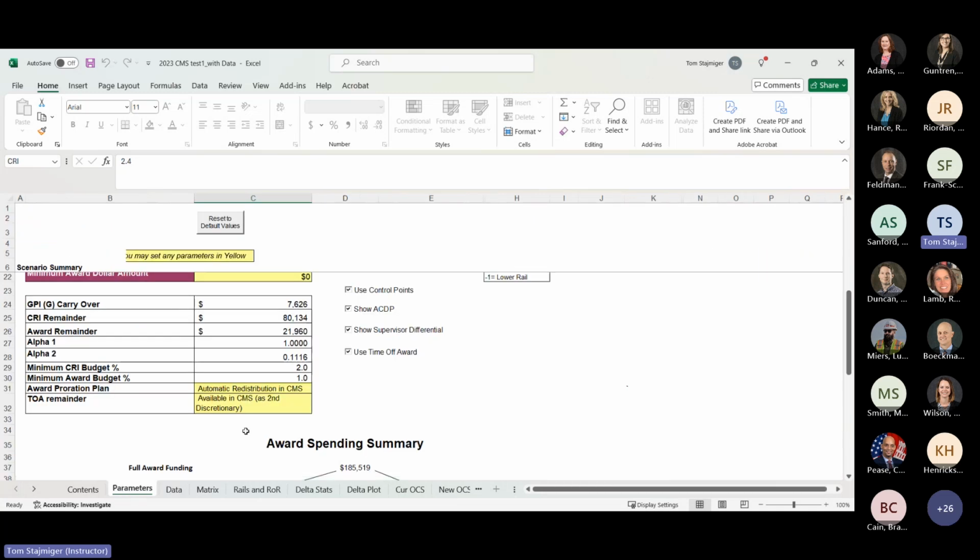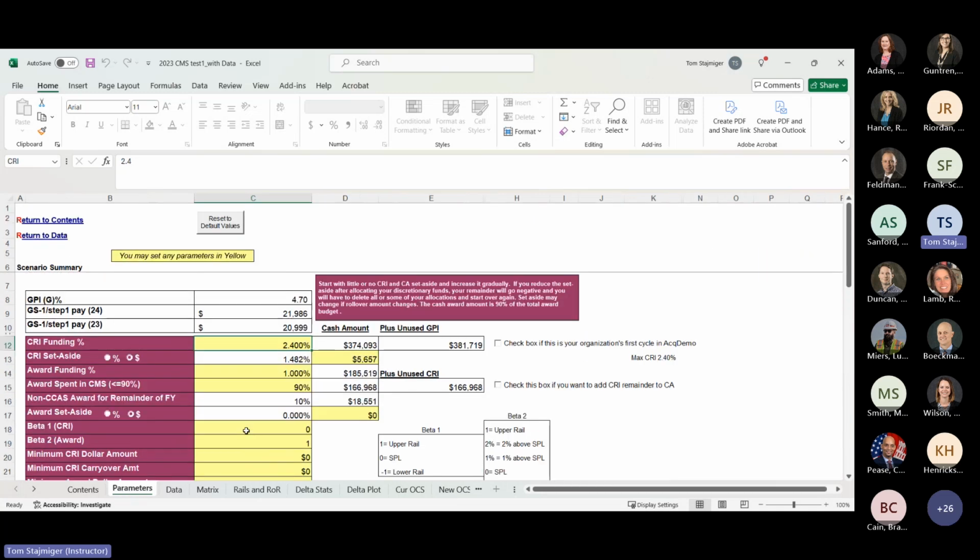So, as mentioned, the first tab of the spreadsheet is where we're going to put in whatever the scenario is that we have to give out. So whatever Congress gives out for GPI this year, we'll type that in. Let's just say last year's couple of years were 4.1 and 4.7, may or may not be that big this year. But that's going to be pre-populated in the spreadsheet. We won't be able to change that. Whatever gets awarded, gets awarded.